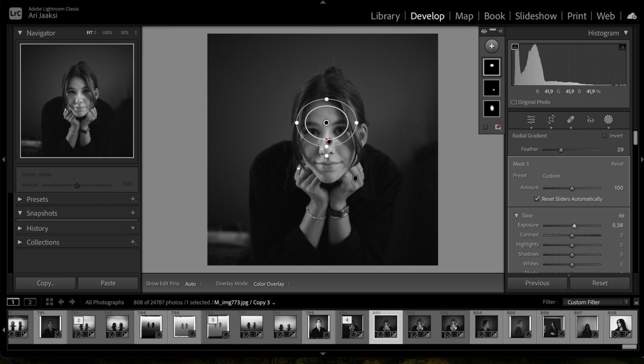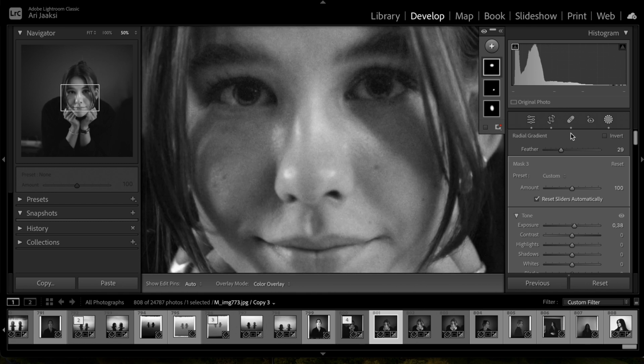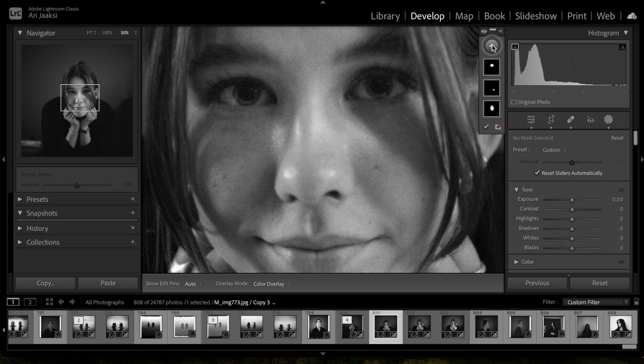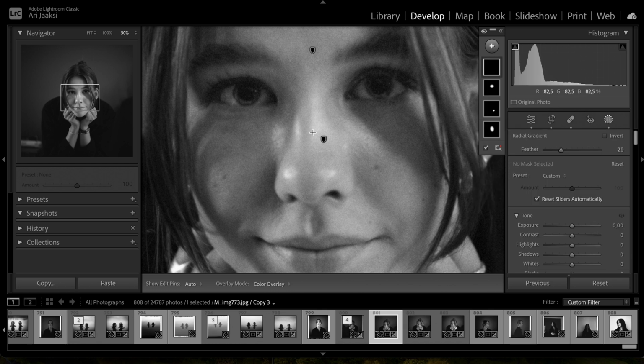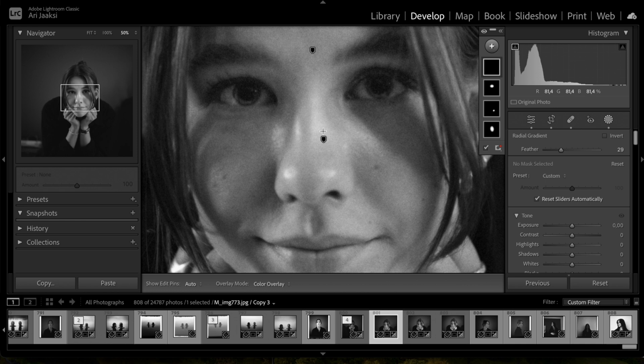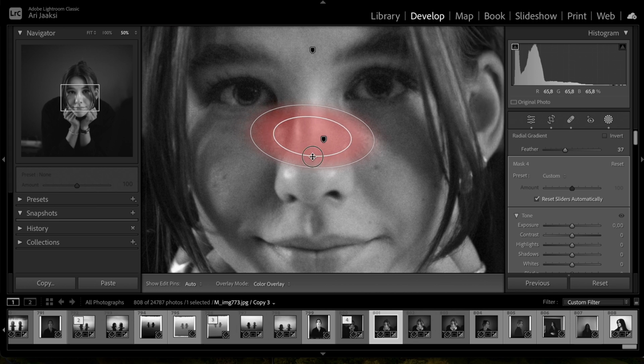And then her nose, like the upper part of her nose, is also too bright. So let's get a little bit closer. Yeah, we need to do something about it. As you can see, actually, this picture is a little bit soft. Many people like soft portraits, so I don't mind. It may be because I didn't focus it properly, or maybe because it shook a bit, or maybe it's just the Rolleiflex lens. No, that it can't be.